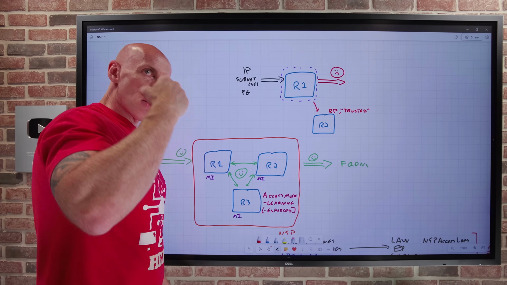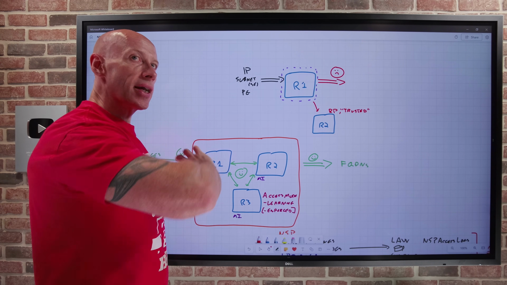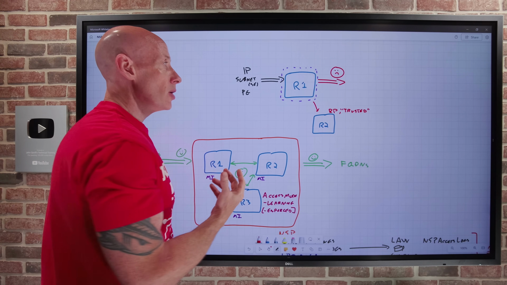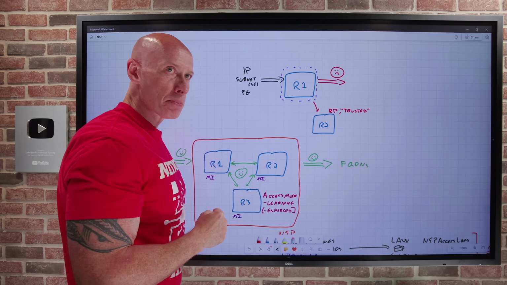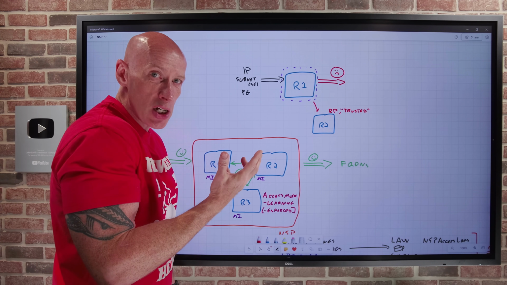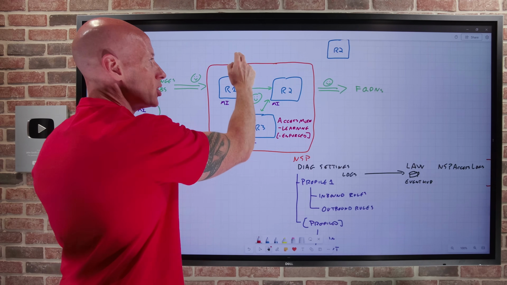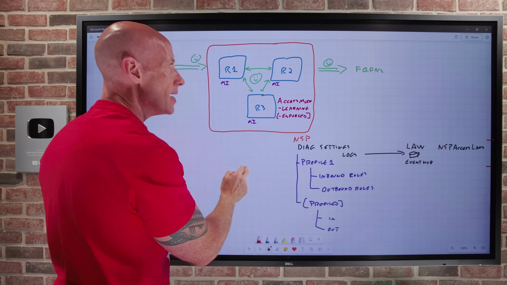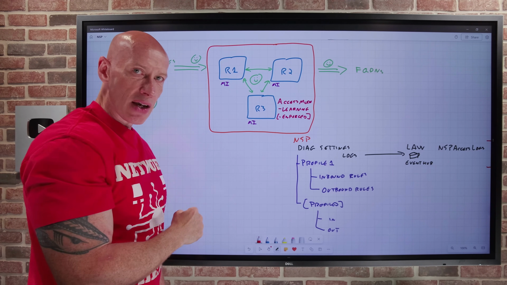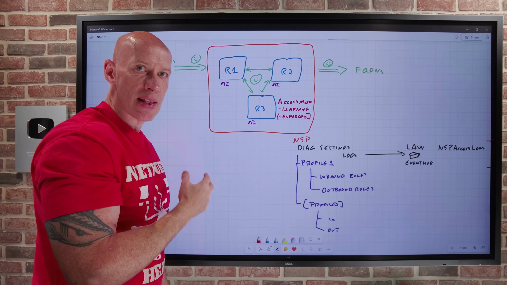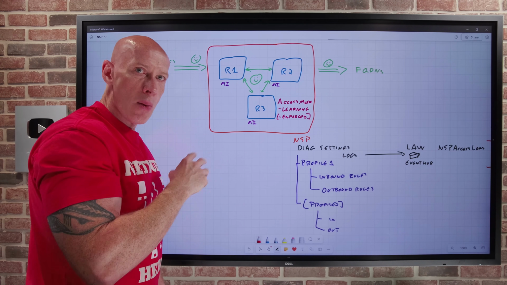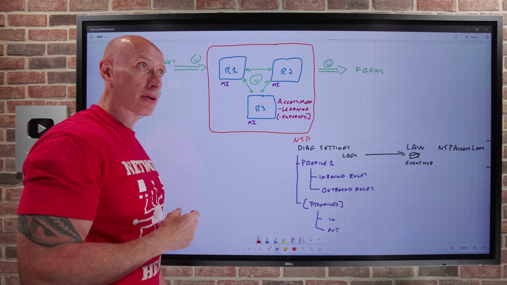So if I want to be the most secure, I can change a resource on creation to secured by perimeter, so nothing will be able to talk to it initially, and then I associate it and put it into an NSP, and then the rules of the NSP will take effect, and it will be able to talk to other things within the NSP. So that's one way to lock those things down.